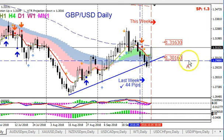Take a look at this horizontal blue line, 129.88. Why was that significant? Because I suggested look for sells below 129.88. Getting in right there, my aggressive stop is just above the speed line. You see this line right here, there's my aggressive stop, and price did come down to here. It didn't come down really that far, but still good last week.